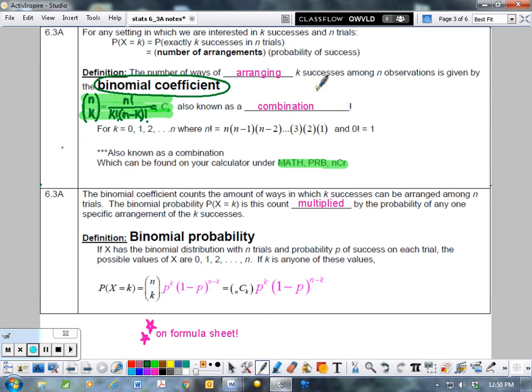So you may remember in math that you've talked about permutations and combinations. This is what we call a combination, and they tend to look like nCk. n is the number of trials, and we're choosing k different ways to arrange them. So how many different ways can we do this? Since this is known as a combination, we can find that under the probability menu in our calculator. So you go to math, you arrow over to probability, and then you choose nCr. So if I have 5 trials, I want to know how many different ways I can have 2 successes. On my calculator, it would look like this. So let me pull up the calculator.